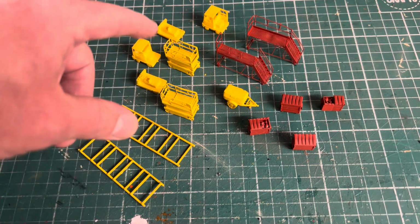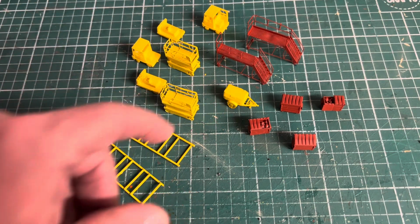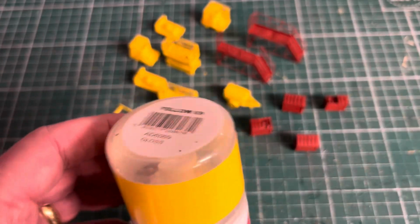And for the racks, these, what they're called, cherry pickers, and the trucks and the little compressor trailer, I've sprayed that with Humbrol Yellow 69, which is this one.